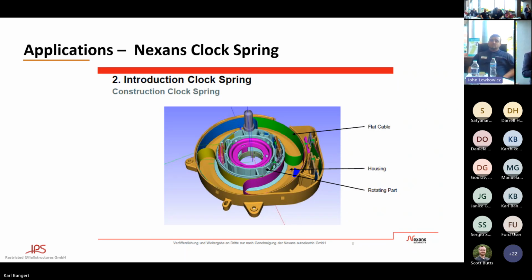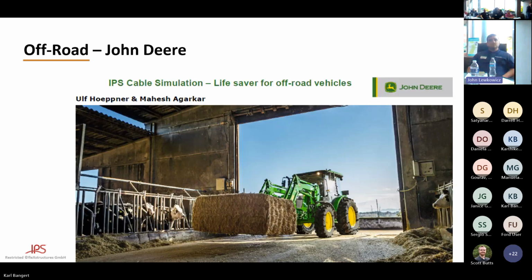But ultimately the flat cable element in IPS was bearing fruit here, and it's an interesting, non-traditional way, I'd say, versus some of the other cable applications you see typically. So something to take back and share among the team.